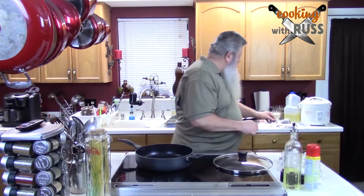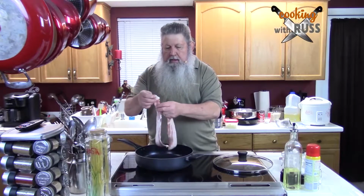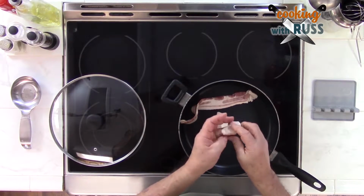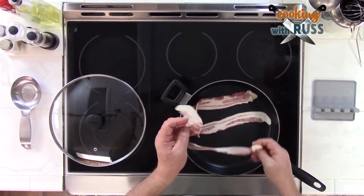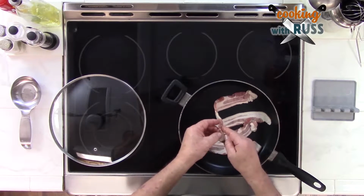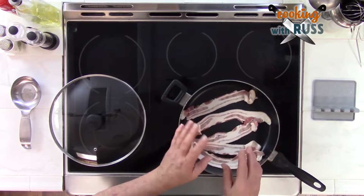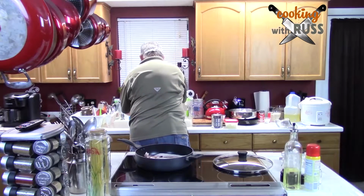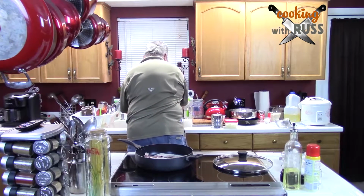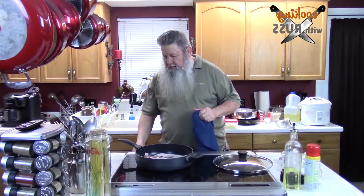So the first thing we're going to do in this is we're going to add some bacon. I've got about 5 strips of bacon here. I'm just going to add to the bottom of the pan. I don't think I said this a few minutes before, but this is the beginning of the tomato gravy. Let me wash my hands off here. Then I'm going to set this on probably a medium-high heat to get it going.